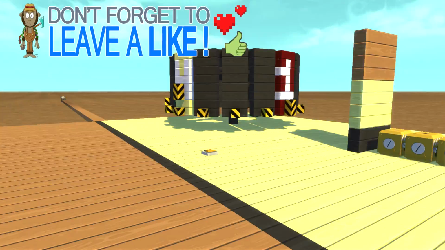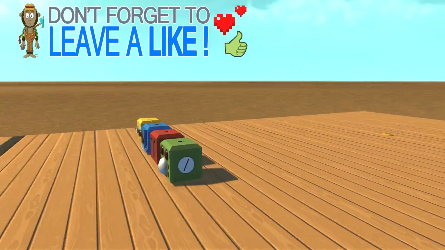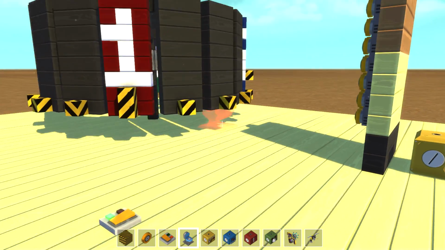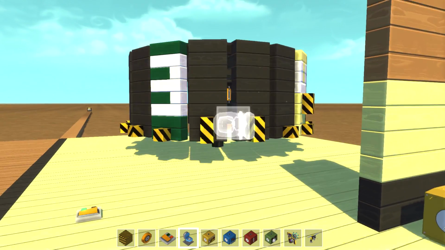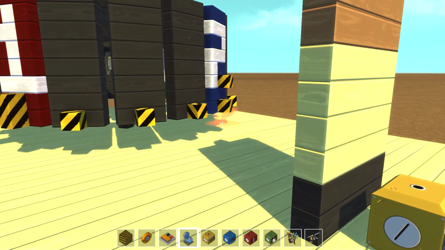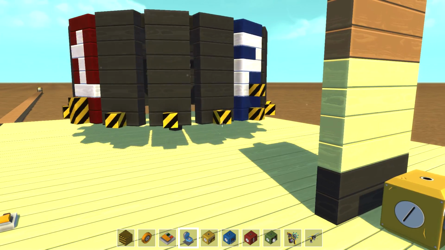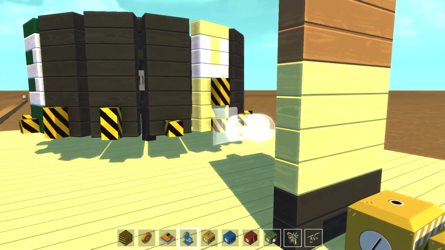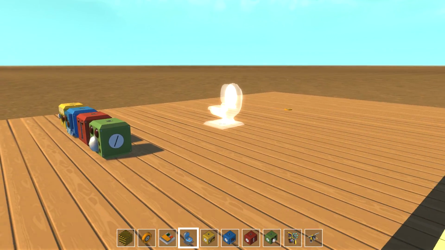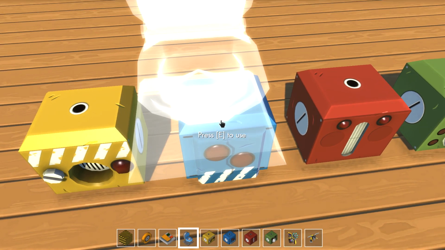No pressure. We're going to do it in here in Scrap Mechanic. So let me show you the beat I've made so far. Just a cool little beat. It's pretty tight. It's slow. It's chill, you know. Got a little glitchy noise at the end. You gotta add a little glitchy stuff. Make it good. So we've got other noises here as well.